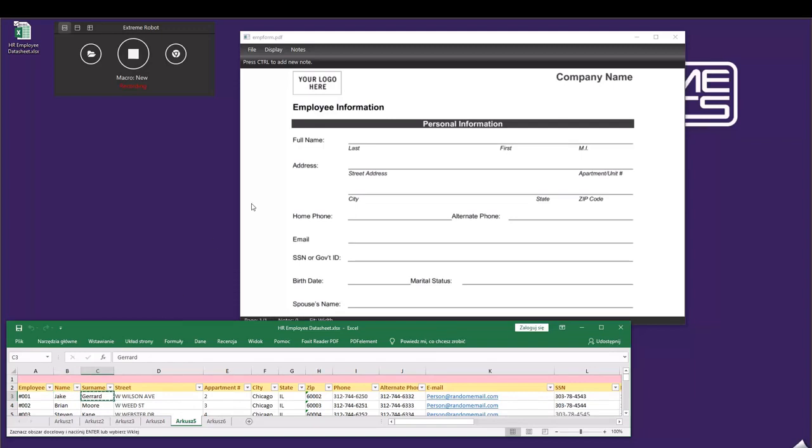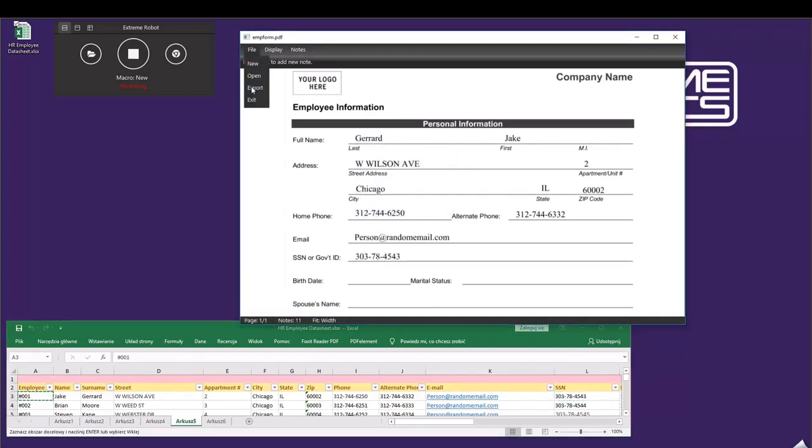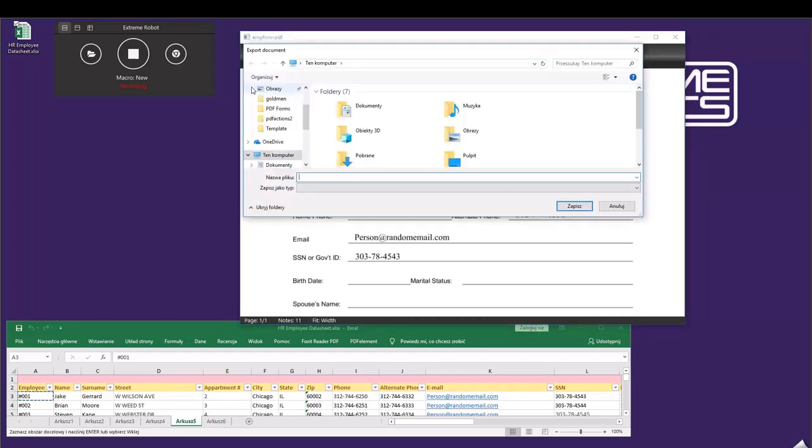Putting the data from the specific columns in Excel to the specific places on this PDF will take a while. Of course, such data may be taken directly from SAP or any other system. After having all this data, we save the file in the output folder in which all PDF files will be stored.